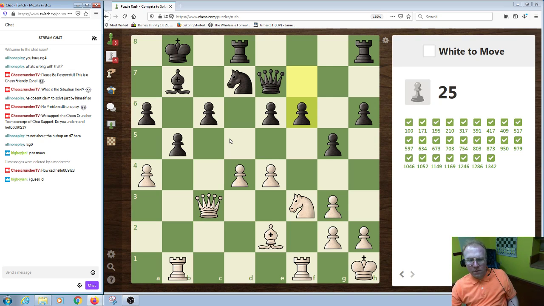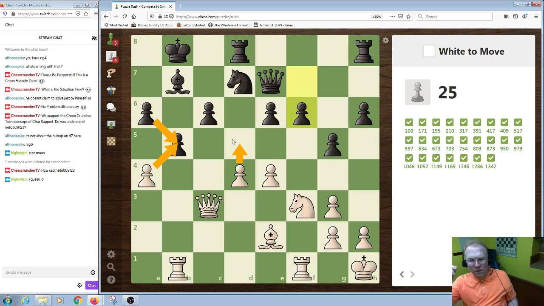Let's see if any of you have kind of an idea on this. This one's kind of interesting. It takes. Is it d5? Is d5 a move after pawn takes? Is rook b5 an idea? Kind of stumped on this one.